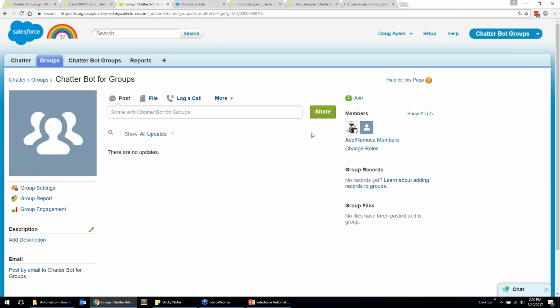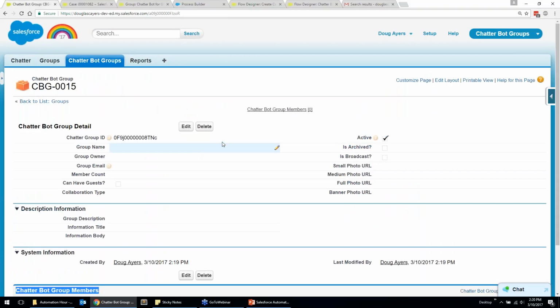Now, in these two examples where I came in and set up the configuration record, all of these solutions have two modes that they can run in. Manual, like in this demo, where only the groups or topics that you want to monitor will fire off the automation, or you can set it via a custom setting to run in automated mode, which means at any time that a topic is being assigned, groups are created, people are joining or leaving groups, these records, the Chatterbot groups, Chatterbot topics, all of those records in the custom objects will be created automatically on the fly.